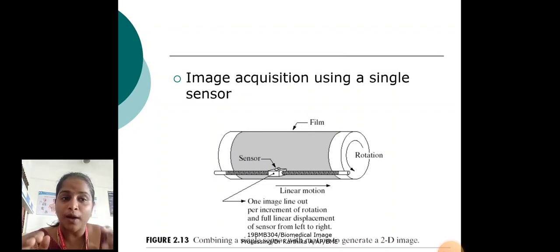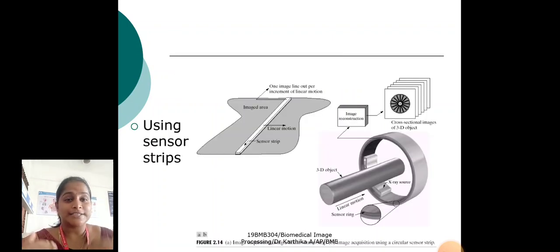Here, one image line is output per increment of rotation, with a full linear displacement of the sensor from left to right. It is normally used for single image sensing applications. The second one uses sensor strips, where one image line is output per increment of linear motion in an image area. Here we have a sensor strip for linear motion.